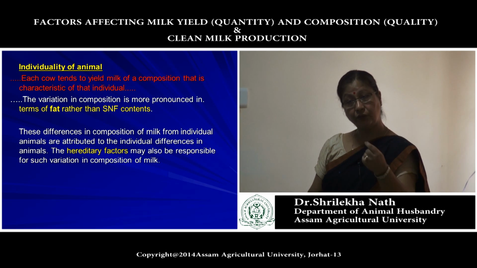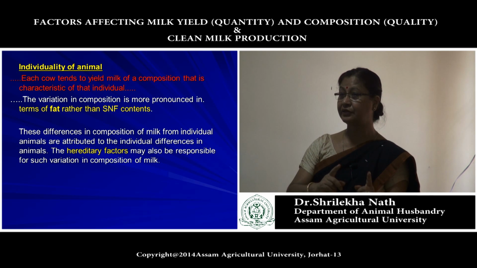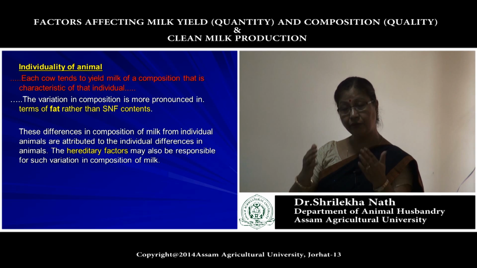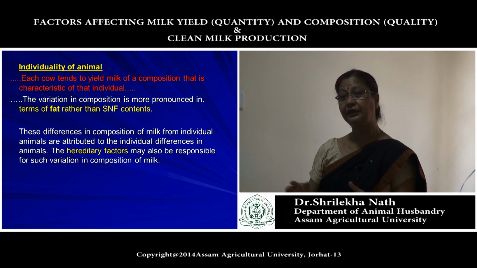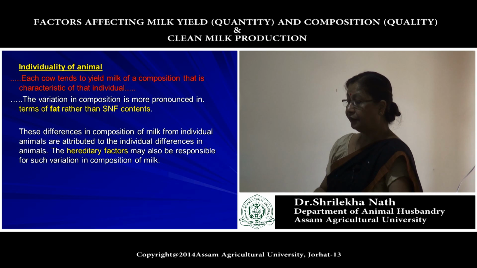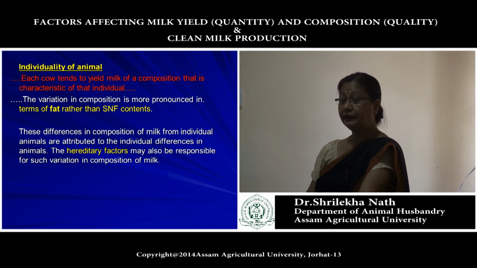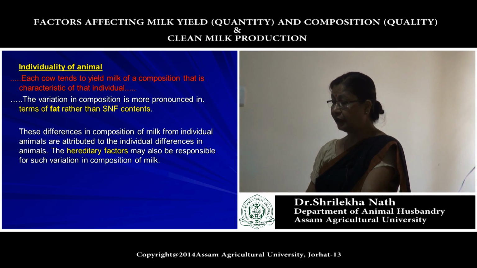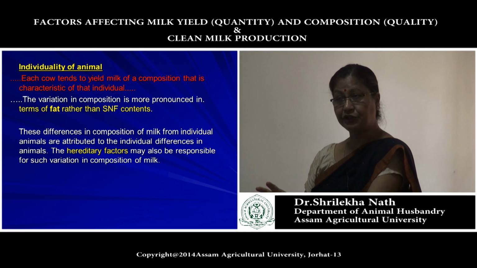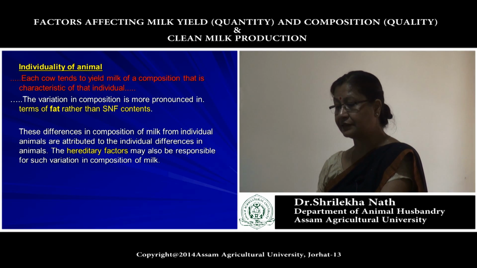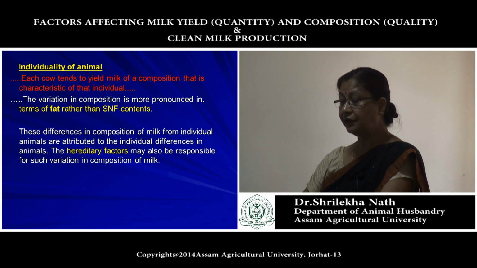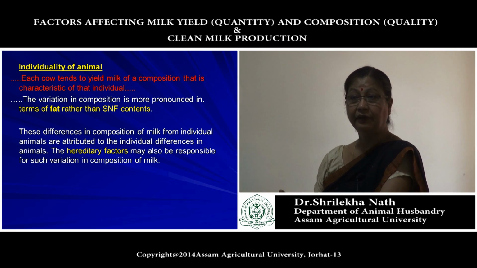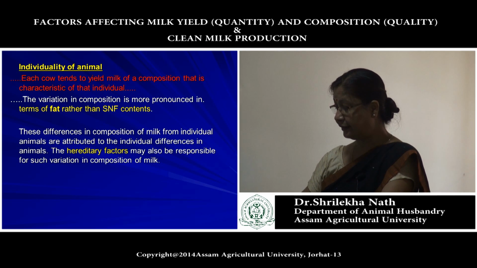Individuality means within the breed itself. We say Holstein, we say Jersey, we say Sindhi, but within the breed itself, individual variation is there. Even if you give the same type of feed in the same environment, the individual animals tend to produce milk of different composition, each with individual characteristics. This is generally due to the hereditary factor, and variation in composition is generally more in case of fat as compared to the SNF.